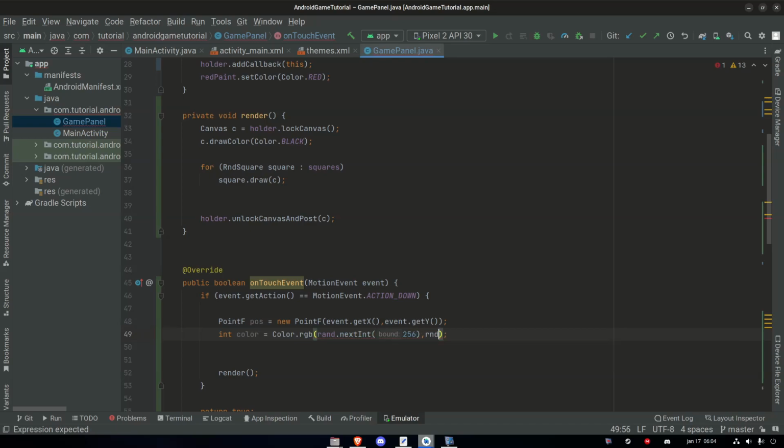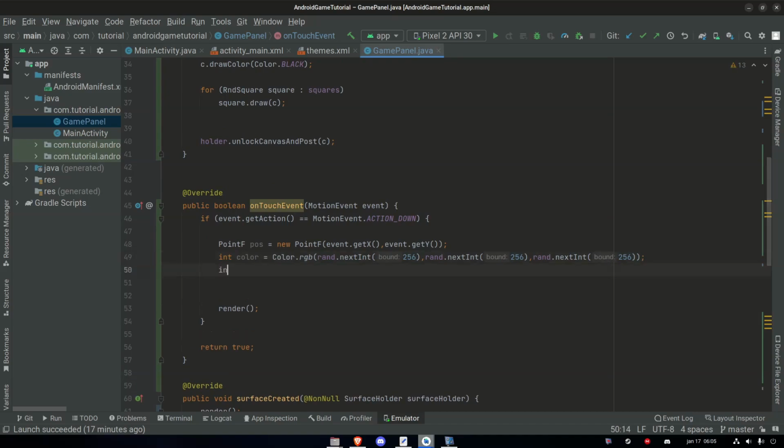And then we just do the same for all the other colors. Rand, we can actually copy this, I think. Goes faster. That's red, green, and of course blue. So now we have gotten a random color based on 3 random values, 1 for each red, green, and blue. And then of course we need the size. Int size is equal to, here we can of course say random and then set the size.